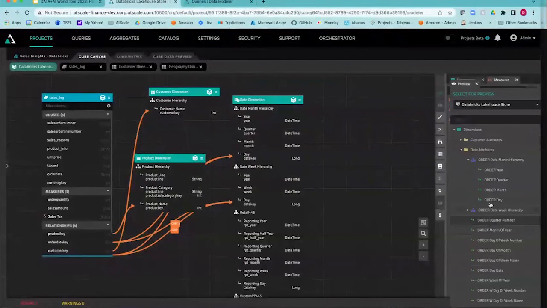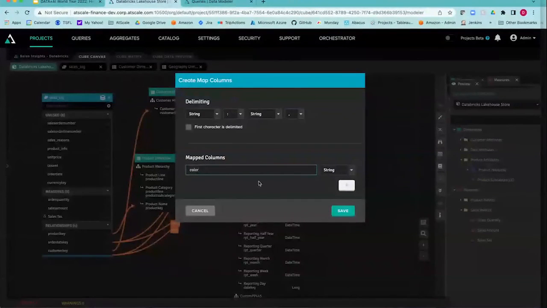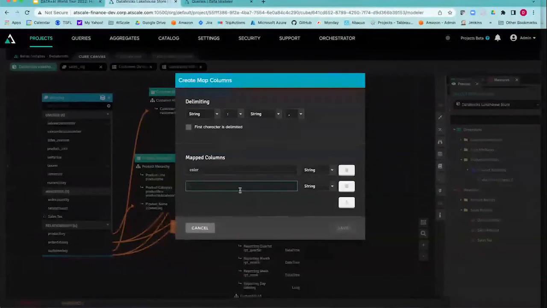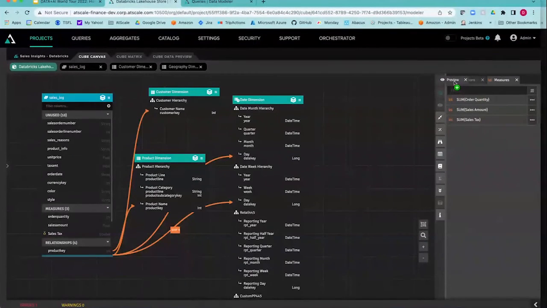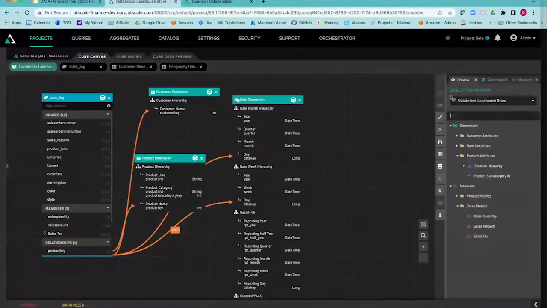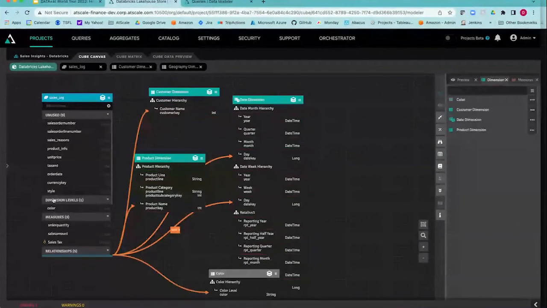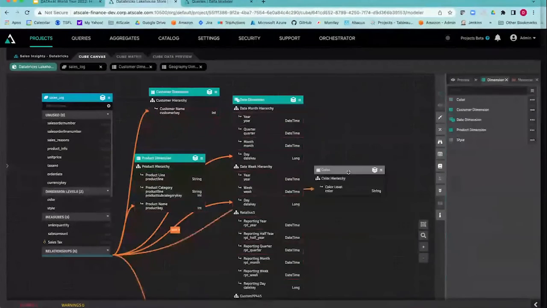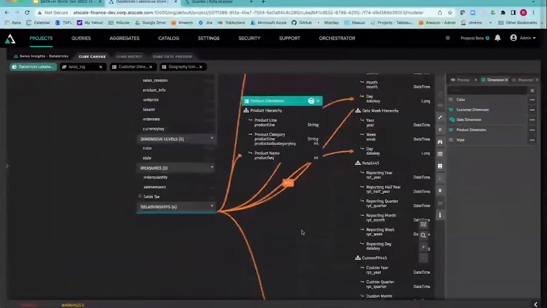Now Design Center understands nested data. I happen to have key value pairs for my product attributes. I'm going to go ahead and express or pull out my color and style attributes. Those become virtual columns that you see here in my data set. And now I can go ahead and dimensionalize those. I don't have to call my ETL team to do this. All I need to do is plop it right in there. And now I have degenerate dimensions right off of that table without having to do any additional ETL.